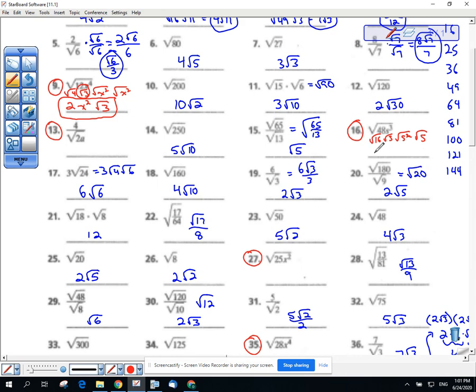Okay? Now, what can't be simplified? Square root of 3 can't be simplified, and square root of s to the first can't be simplified. But this is 4, and this is s. And then what's left should be just tacked onto the end, and you can put them underneath one radical. I wish there were a few more examples that I could give you, but these few will have to do. So that's, and also be careful that your s's don't look like 5s. That's an s. This is 4s root 3s.